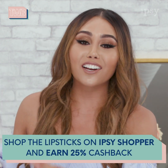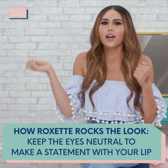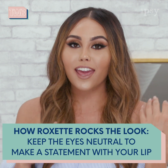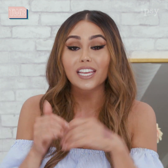You're going to find all of these on Ipsy Shopper. For me, when I want to rock a metallic lip, I really like to leave the eyes more neutral — whether that means a neutral brown eyeshadow or maybe a winged liner look like I have today. Something where the colors are neutral so that the pop can really come from the lips and add that little bit of extra oomph to the entire makeup look.